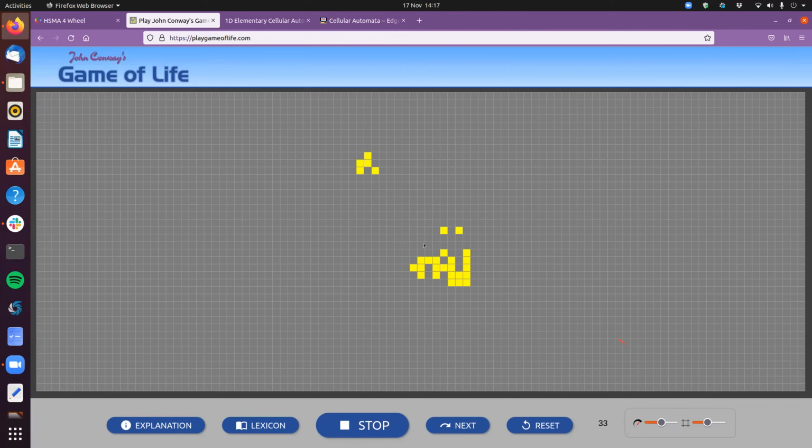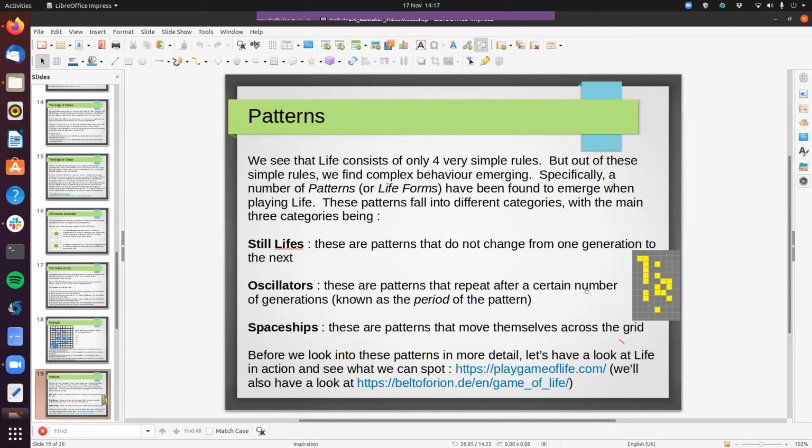Now, we can see some really interesting stuff that's starting to emerge. We've got this little life form up here that's drifting off northwest. We had a little bit of evolution going on down here. And then we've got this little life form that's been left alone here, just blinking between 2 little patterns. Now that's really weird. All we've done is set up a very simple grid of cells here and applied 4 very simple rules, and we've got this weird behavior emerging from it.